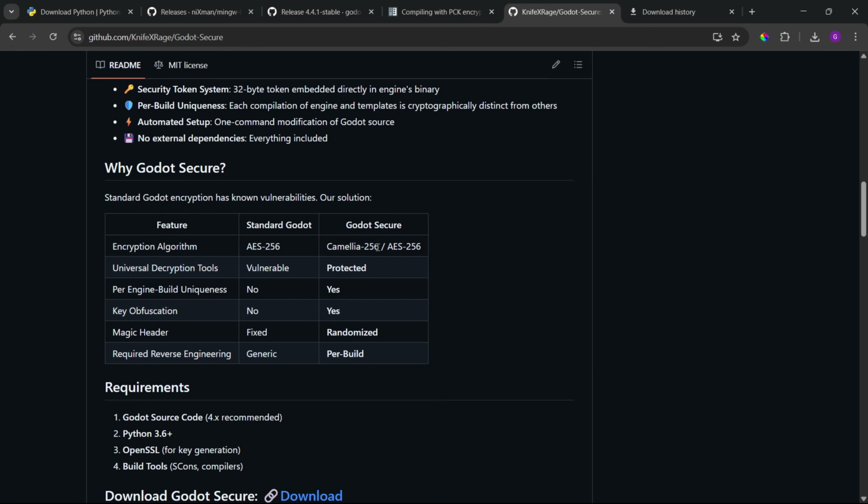This repo provides two encryptions. The first one is Camellia, however you spell it, and the second one is AES. We'll be going with AES because its encryption and decryption is much faster compared to Camellia, because it has hardware support.